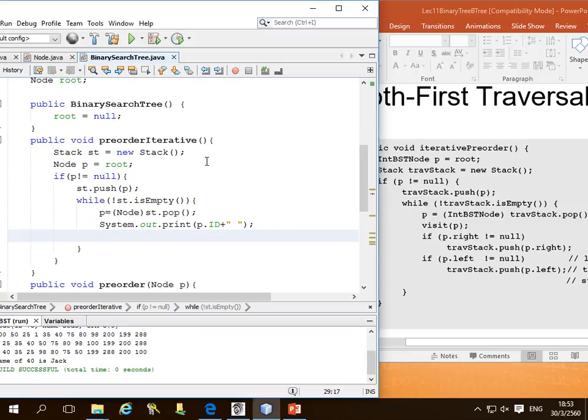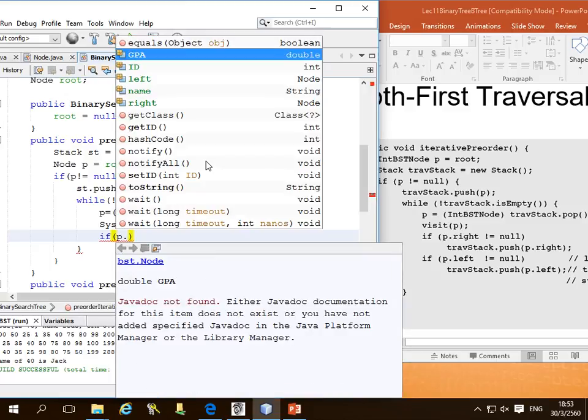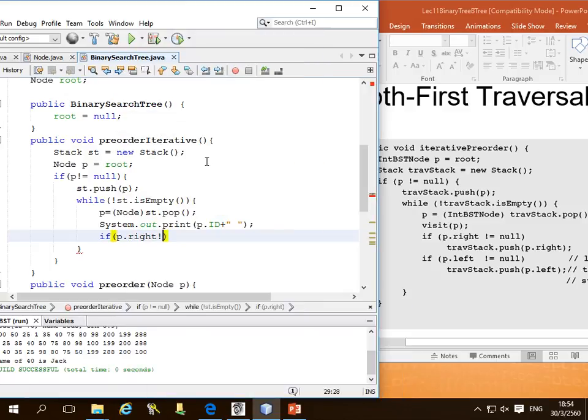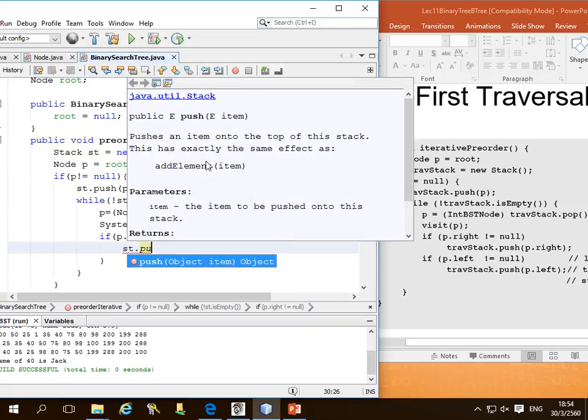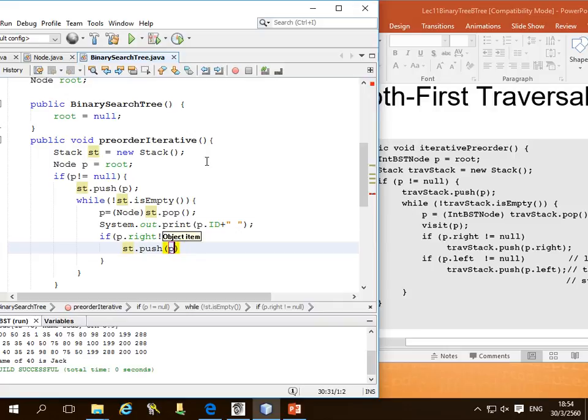After we visit, we check if p.right is not equal null. If there is a right child, we push the right child first. Push p.right.